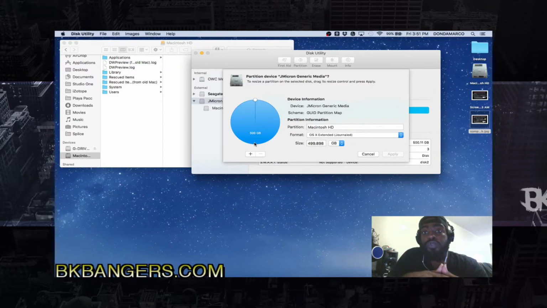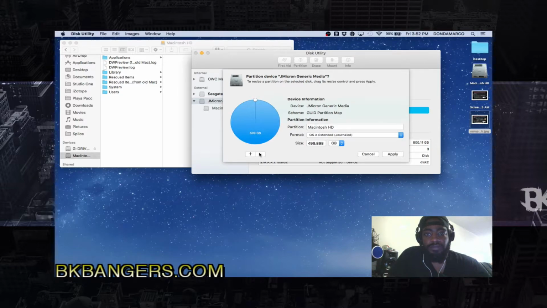I don't want to lose. There's some photos on it, whatever. That's extra stuff. But you click the plus sign right here. Now you see that it partitioned it to 41.8 gigabytes. Okay, 41.8 gigs.